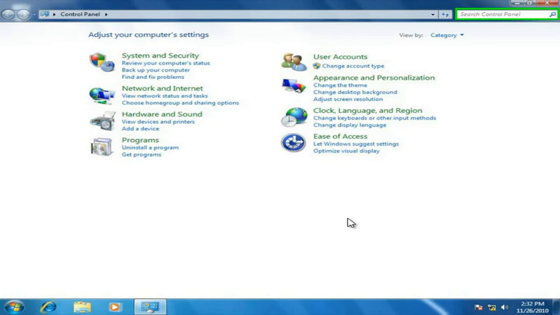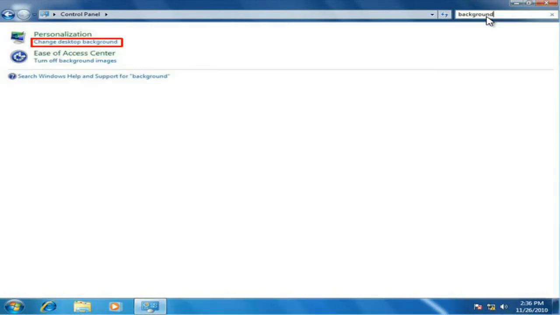Let's quickly see how it works. If you wish to change your desktop background, type background at the cursor position in the search box. Note, search gives applets and tasks related to the background. View the various options listed.